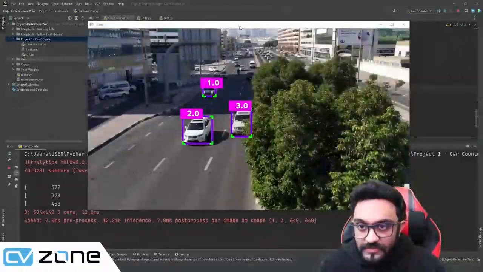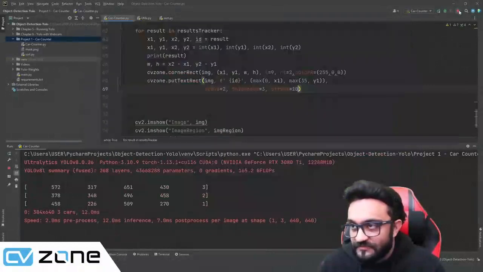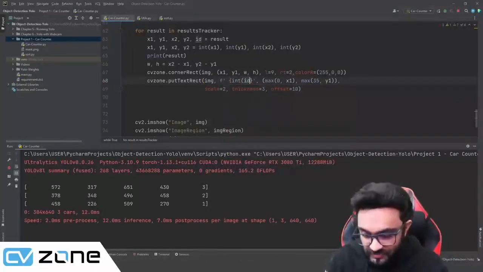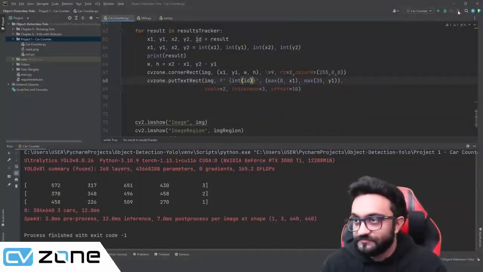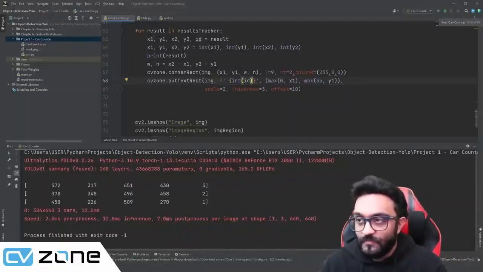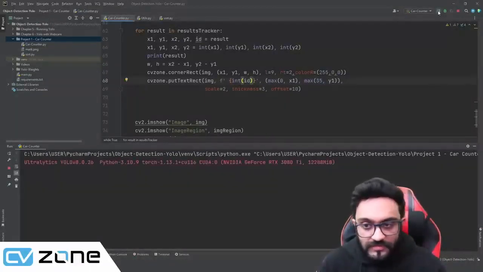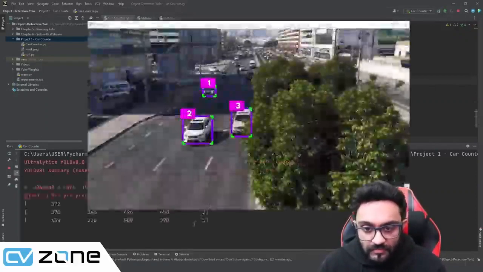There you go. So ID, we need to convert the ID into integer as well. So let's just do it here, integer ID. Okay, so there you go.